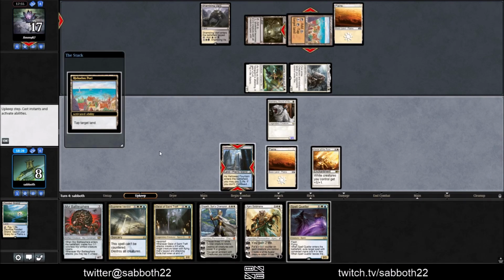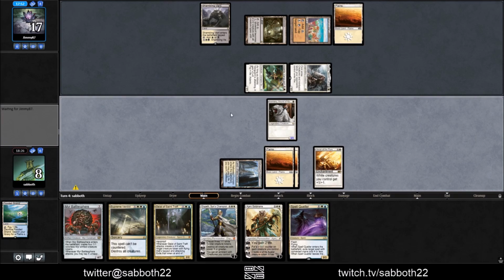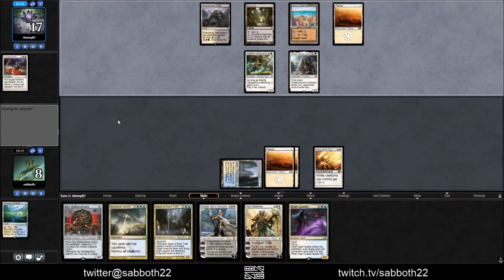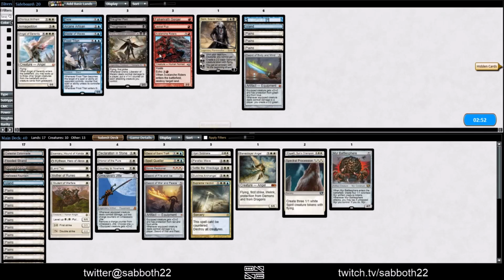Creatures enter tapped. Yeah, so this is fun. I will block Vanguard this turn, if they don't kill Isamaru. Ouch. Oh, did they put it right on top? That's game over. Yeah, that's game over. Not drawing land.